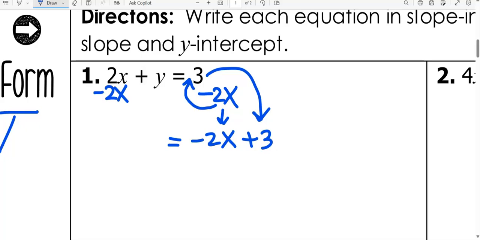Do you see how this works? The mx, then the b. Okay? Basically, what I'm telling you is they do not add together. They don't add together, okay? That's a common mistake. I see it all the time. Some people want to do 3 minus 2 is 1. No, no, no, no, no, okay? You can only combine like terms. Okay, let's bring down the y term. It's just y. Are we done? Yep. Is it y equals? Yep. That's it. Now, usually there's a second step, so let me show you that on number 2. But does everyone see what we did here? I have to do the opposite of the x, and I write it in front of the constant, okay?